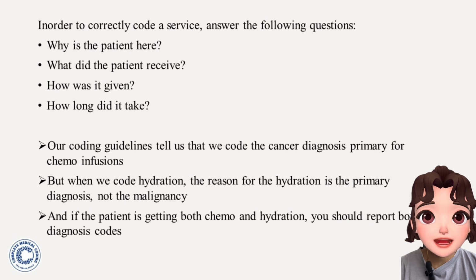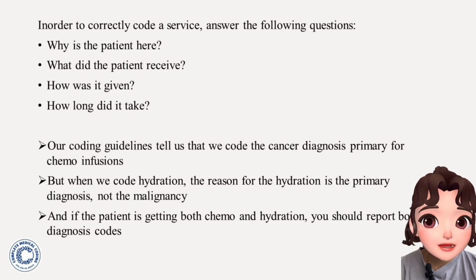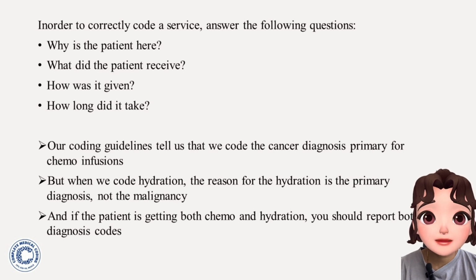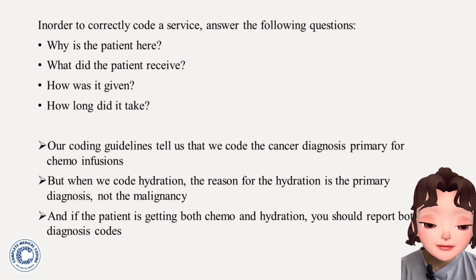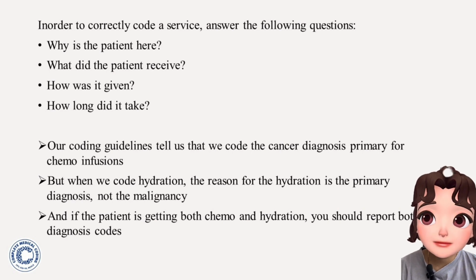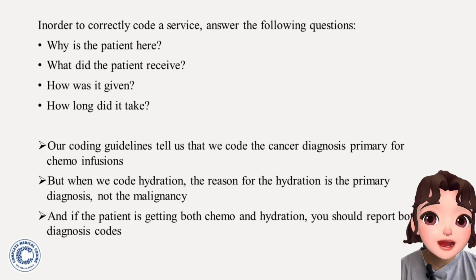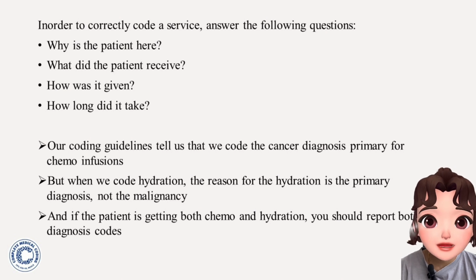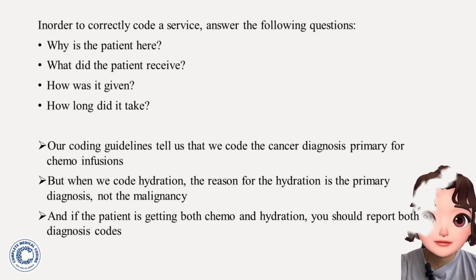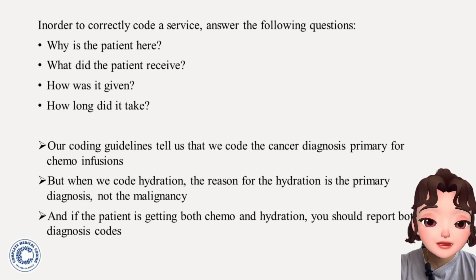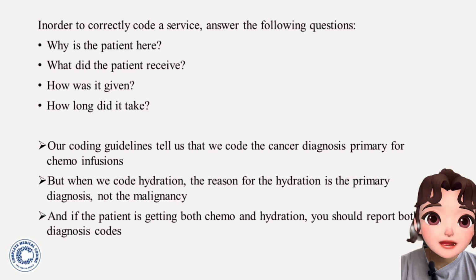Now, our coding guidelines tell us that we code the cancer diagnosis as primary for chemo infusions. But when we code hydration, the reason for hydration is the primary diagnosis and not the malignancy. If the patient has come for getting hydration, for getting IV fluid, the diagnosis should be the hydration reason code and not the malignancy code. And if the patient is getting both chemo and hydration, you should report both diagnosis codes, with chemo as the primary diagnosis.